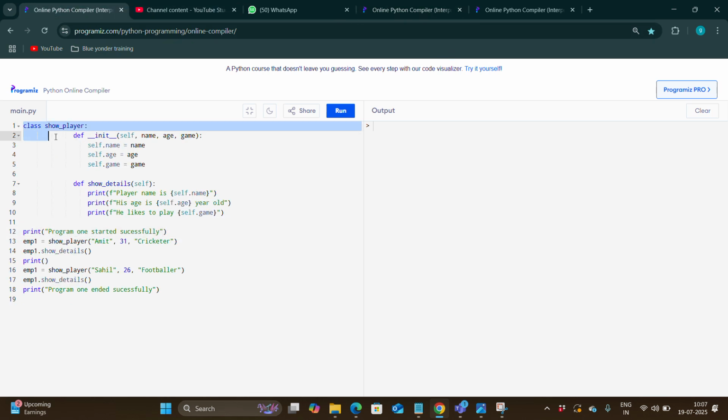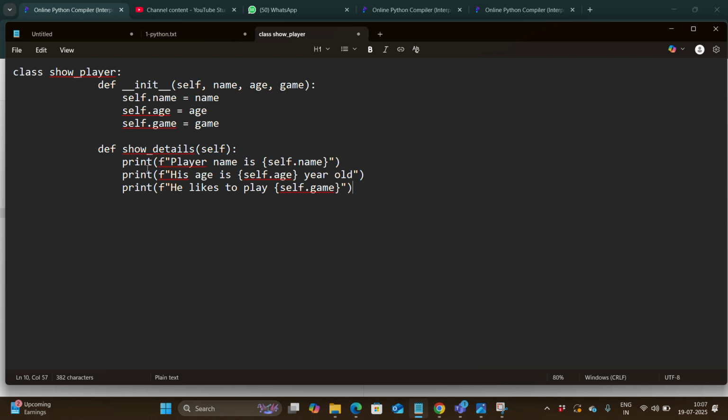We'll copy only from line number 1 to 10, only the class part. The file name will be show player, because the class name is also show player. We'll copy only the class part, the designing part. Let's copy it, create a different file at the same location, and just paste it.